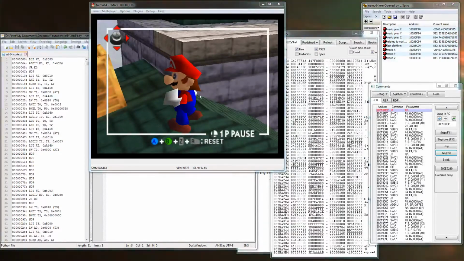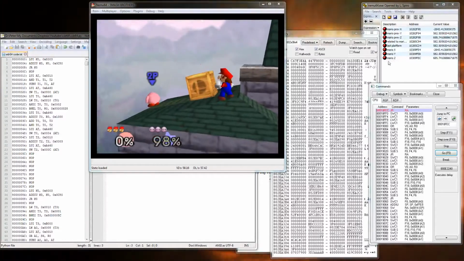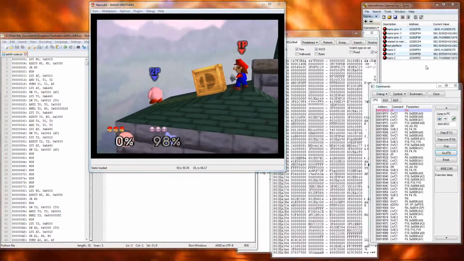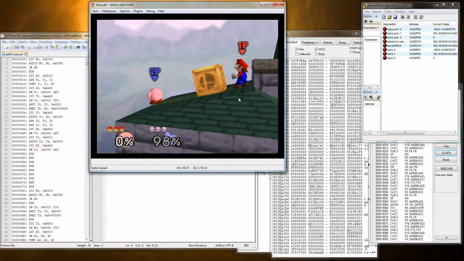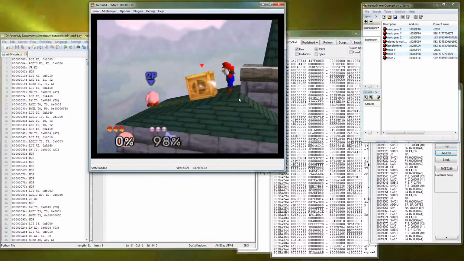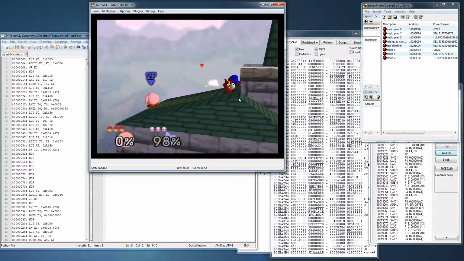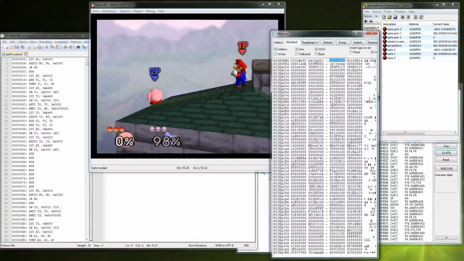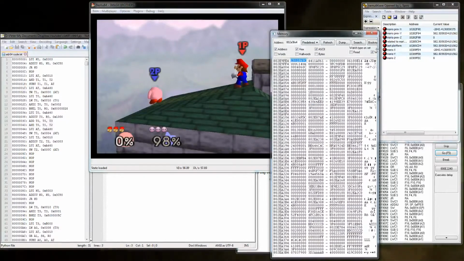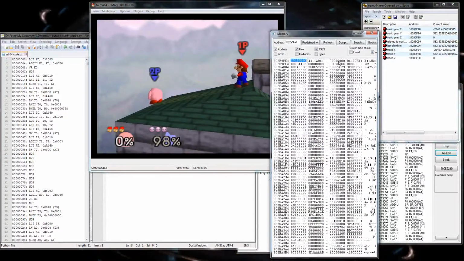So let's unpause and take a look at what happens to Mario's z-coordinate here in one of our watched variables. As I roll, it kind of seems to jump up in sudden bursts, and then if I stop rolling, it slowly decreases back to 0. So let's do the same approach. I have the 2, 9, fe4, this is Mario's position vector, and I'm again going to set a write watch on the z-coordinate.